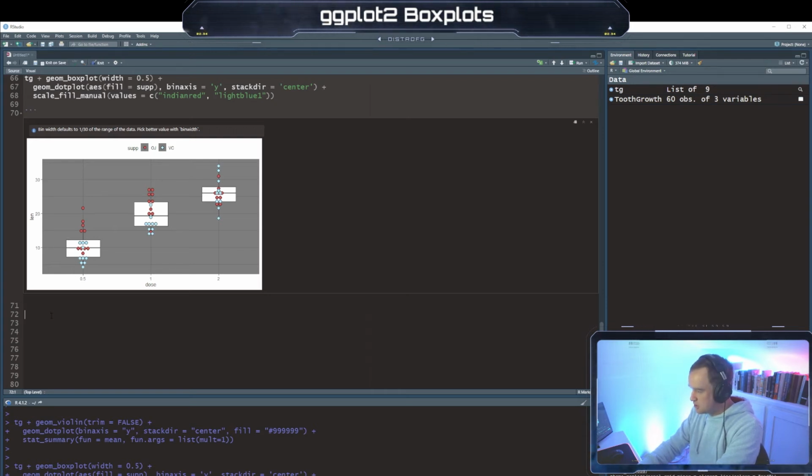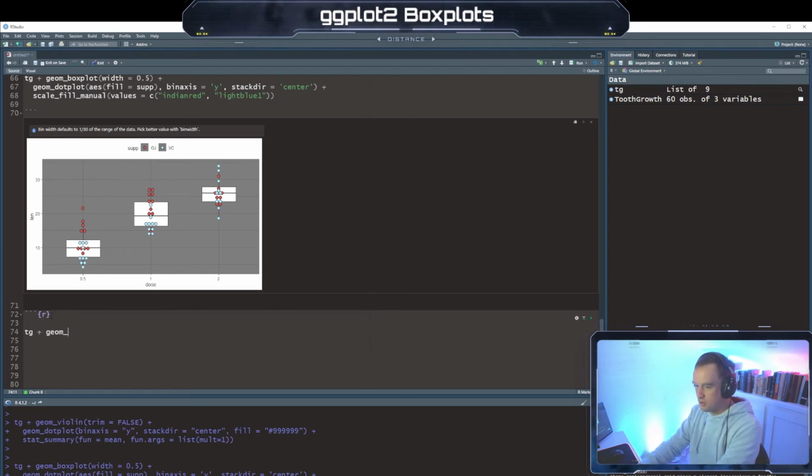All right, and now let's do one more thing here. So tooth growth and geom box plot. Aesthetic, color equals sup, width equals 0.5, position equals position dodge 0.8.